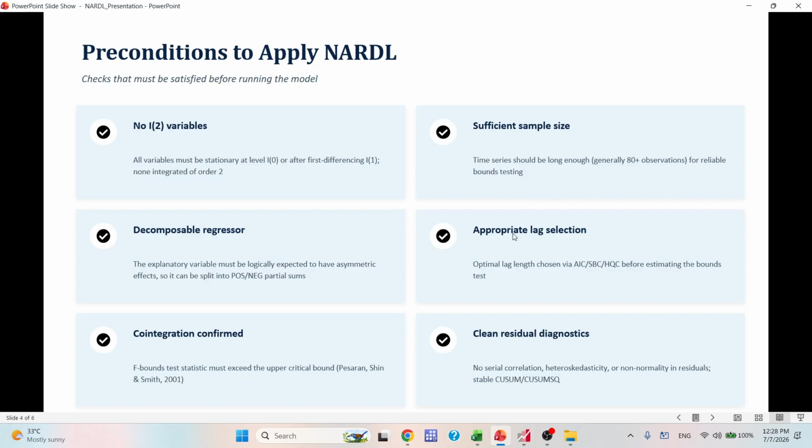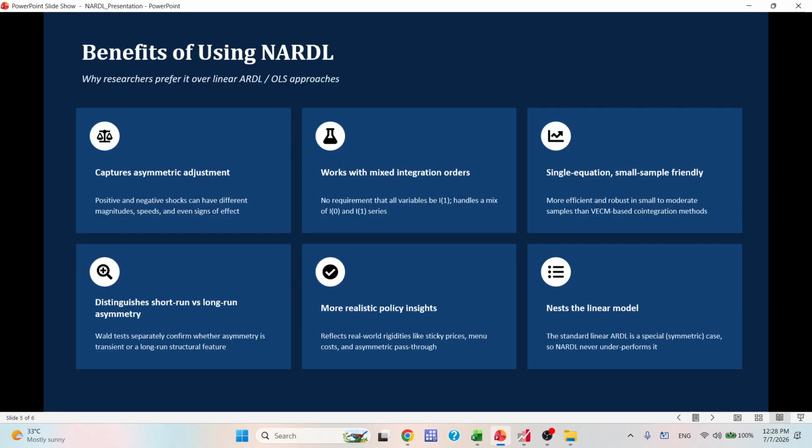And appropriate lag selection: it is up to you how many lags you are going to include in your model. And the last thing is that there must be no serial correlation, no heteroscedasticity, and non-normality in residuals.